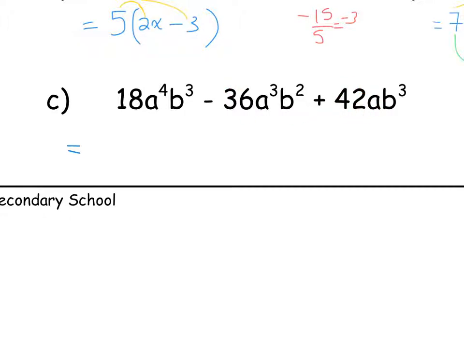So I'm just going to do this work on the side here because it's just a good strategy. I know 18 divided by 2 would give me 9. I know negative 36 divided by 2 would give me 18. And then 42 divided by 2 would give me 21. So now I really have to look at what I get. Was 2, in fact, the greatest number that all of them could be divided by? Well, I can see if I can keep going. Is there another number that 9, 18, and 21 can all be divided by?